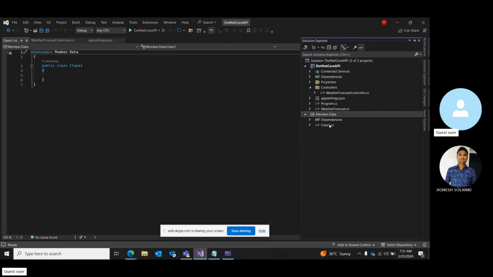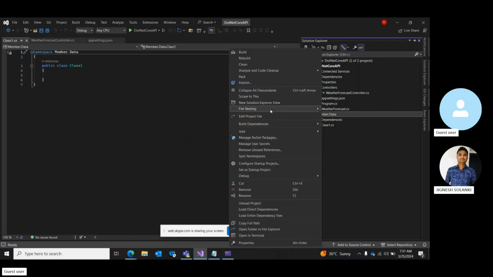Basically it is to keep things cleaned up. I am doing this so that it will be helpful in your application. I can basically create a folder here called model and store all the models. But in today's way of working, we do not do that. When you create everything inside your API project itself, it is too confusing and too clumsy. So we created a separate class library so that it is easy for us to identify, to debug, and for everything. Okay, so here I will create a folder.